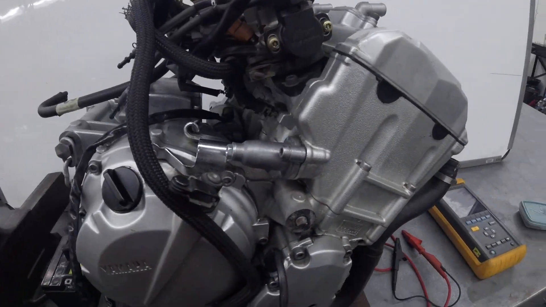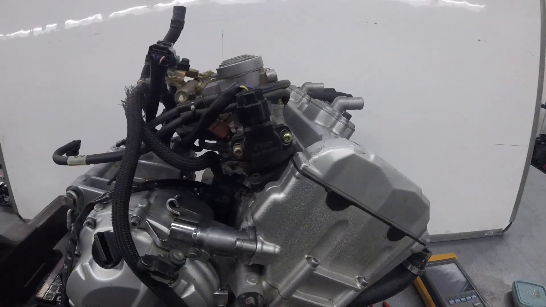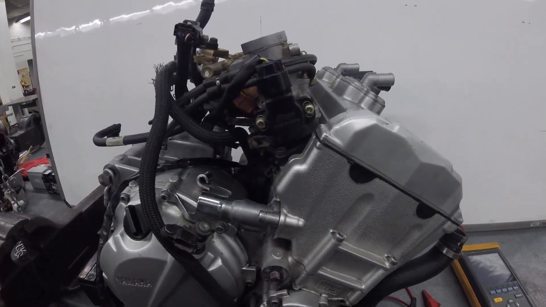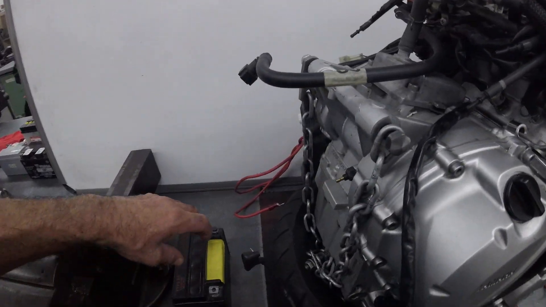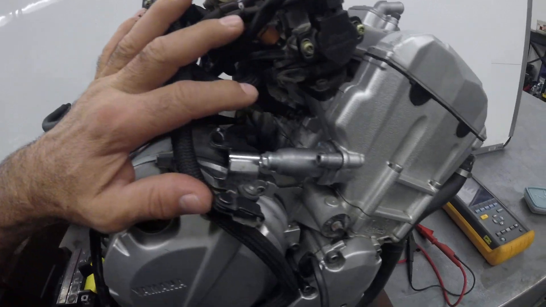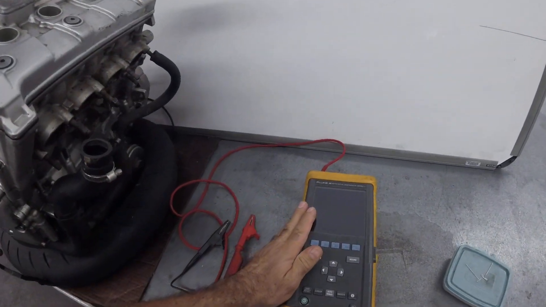Normally the sensor produces alternating current and sends it to the PCM, and the PCM will know if the engine is spinning or not. So I have here a battery that I need to hook up to the starter, and then I'll crank the engine and see the signal on the scope.